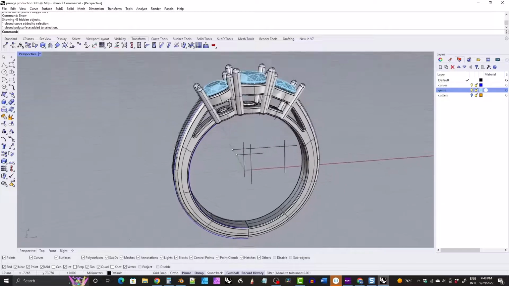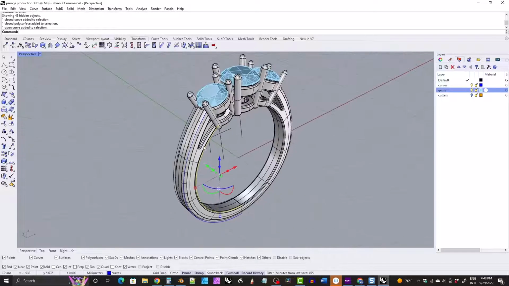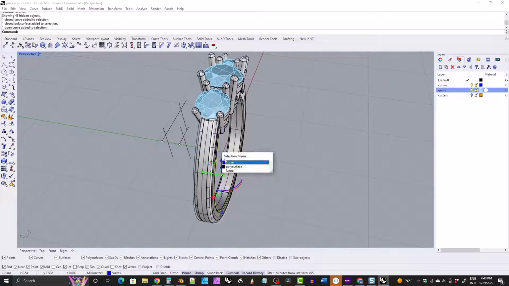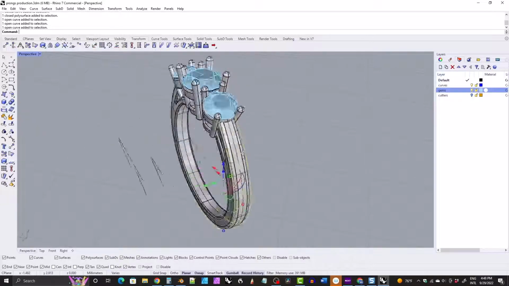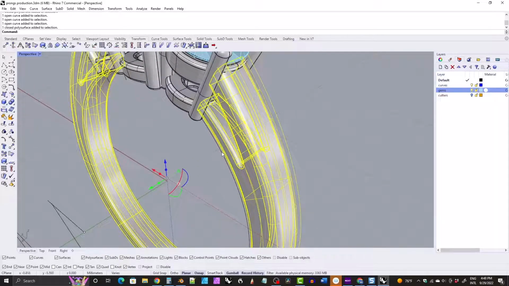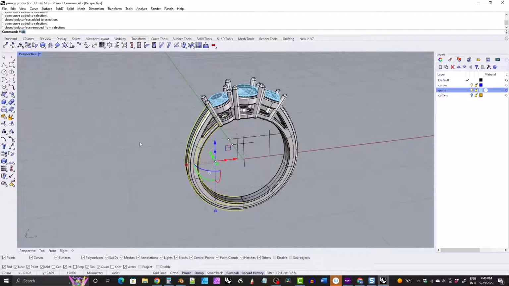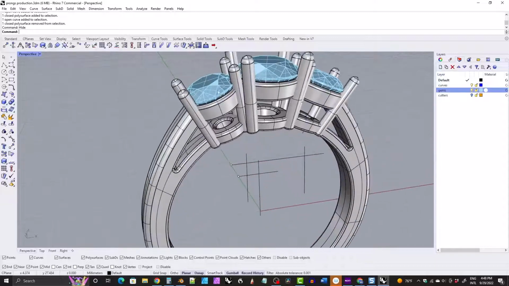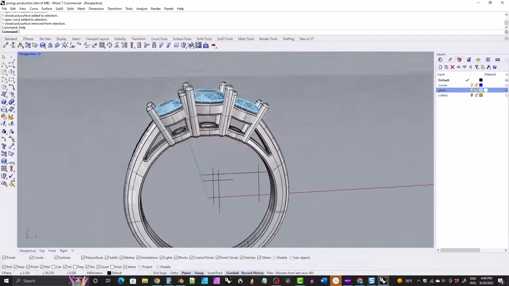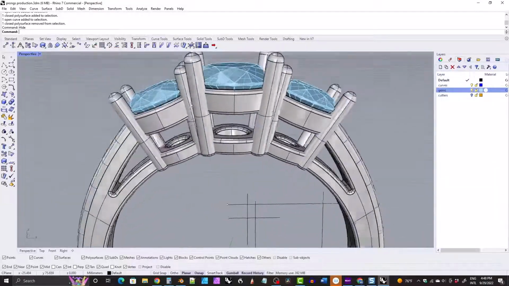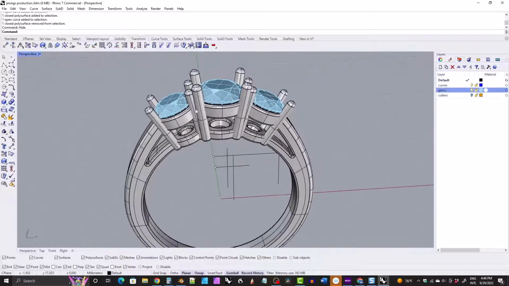So that's just a final little thing that you can do. And that would be for production. You could do it for your render model as well, but if you're going to do it, you want to make sure that you do it for your production model, because it really doesn't matter for a render model. I meant to show you that earlier and forgot. I just remembered it just now.